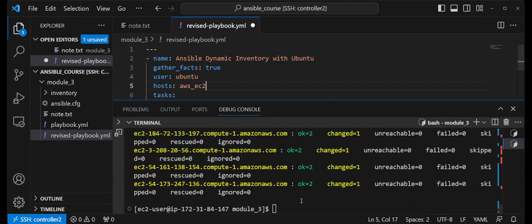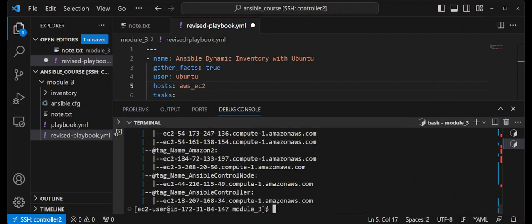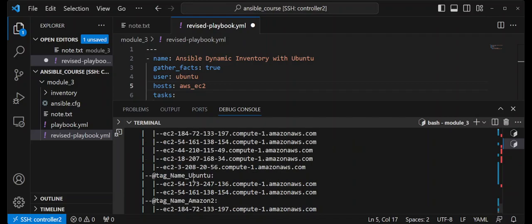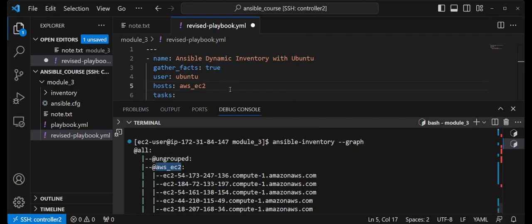So if you go back here and look at the graph again, all in this case is under AWS EC2. Yeah, that's all the servers. So you can either use AWS EC2 or all, right? Which is good. Let's save that, right?